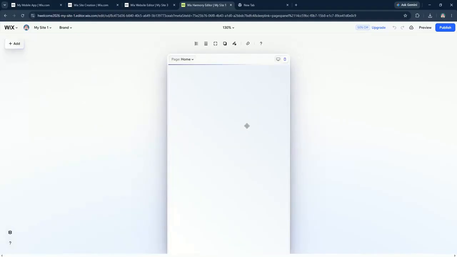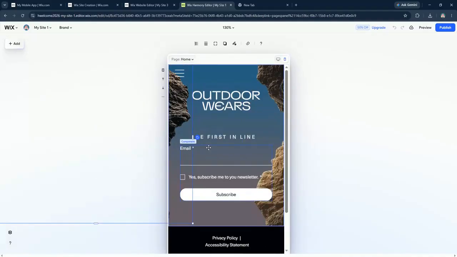You'll then need to configure app settings such as push notifications, user permissions, and any additional features like e-commerce integration if needed. Wix makes it easy to preview your app, so take advantage of this feature to see how users will experience it on an iPhone or Android. When you're satisfied with everything, click on Publish to make your app live. It will be available for download through a direct link or via a QR code that Wix provides.